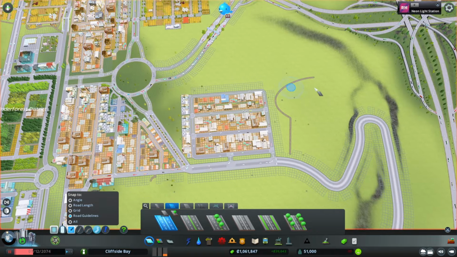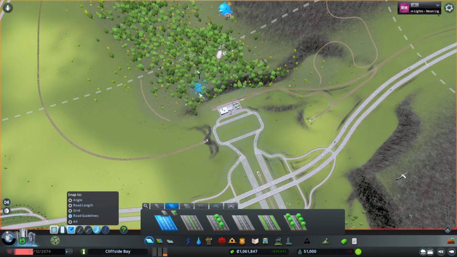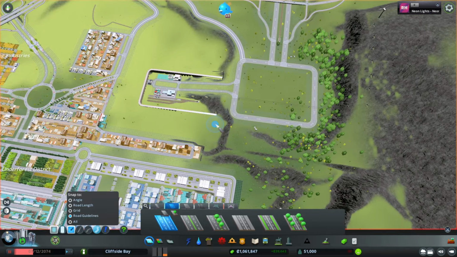Ghost, we got that kind of weird, wacky design. It's going to be kind of farm land. This is going to be an oil industry. This is probably going to be generic industry, huge kind of industrial vibe going on here.